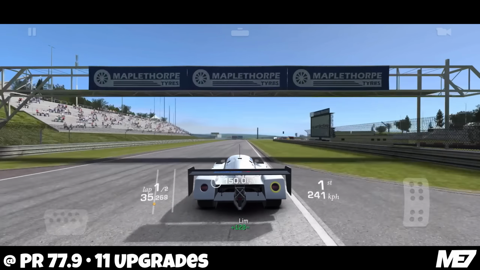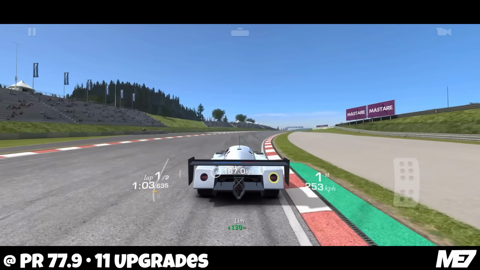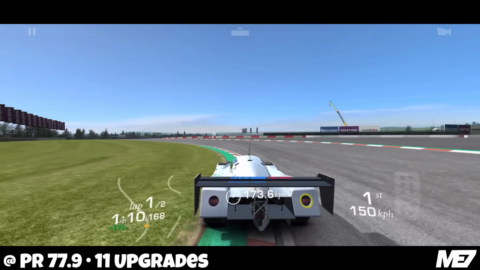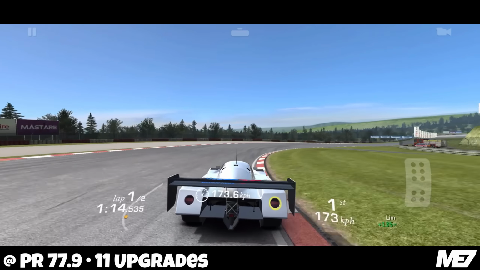And then from this point, we're full throttle through this chicane. If you've got brake assist on, you're not, so don't. With brake assist on, this will be impossible with the upgrades I've got. There's no way. And still haven't seen that average speed get there yet. Hopefully we see that soon.